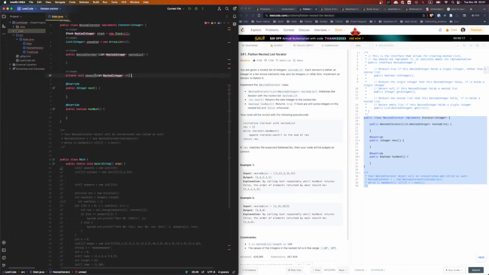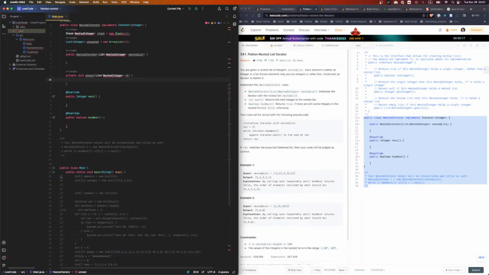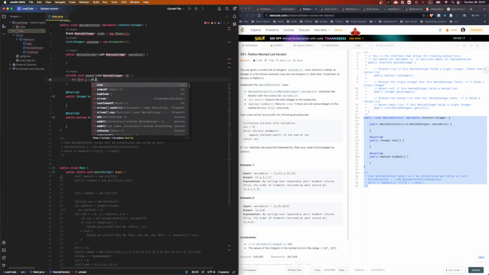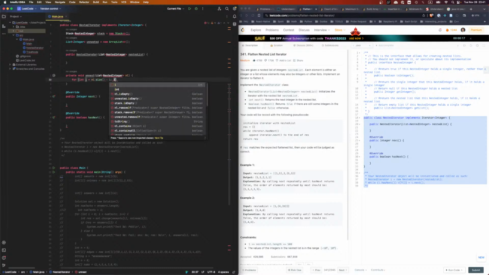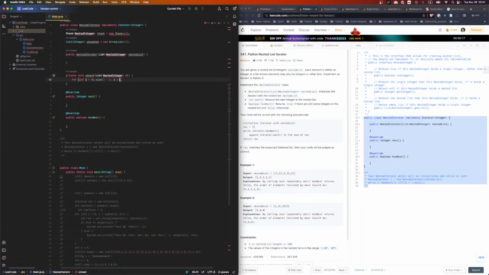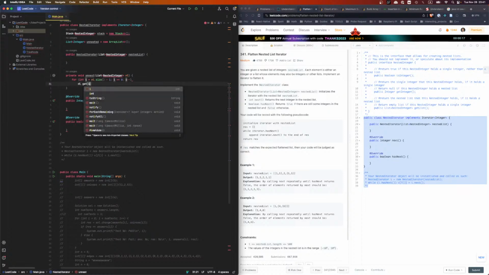Nested list. Okay, so we'll always go from right to left and push into the stack. We can say for int i equal to nl dot size minus 1, i larger or equal to 0, i minus minus. What we do is nl dot get i, and we push it with stack dot push.